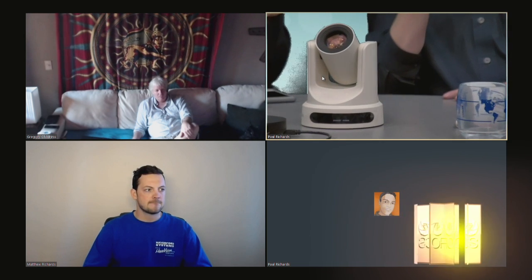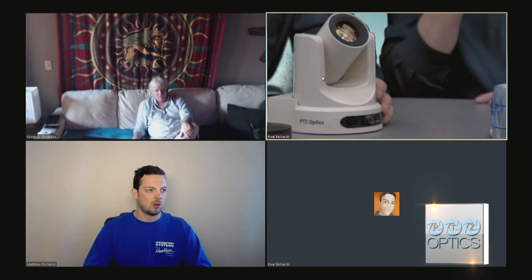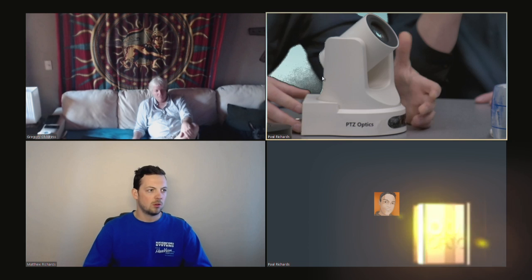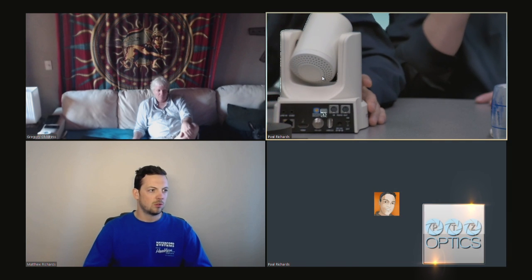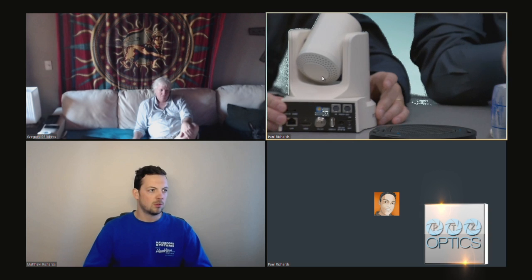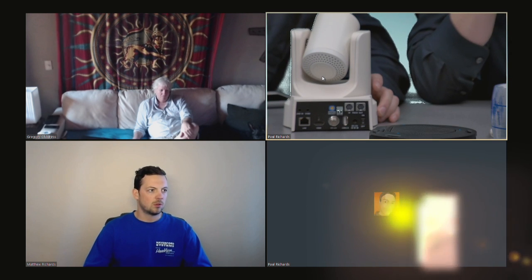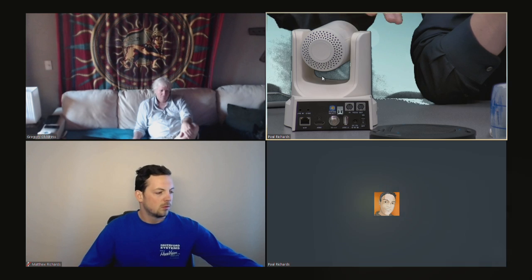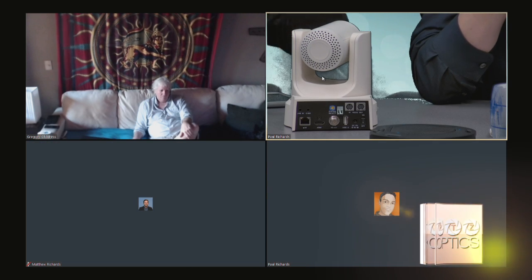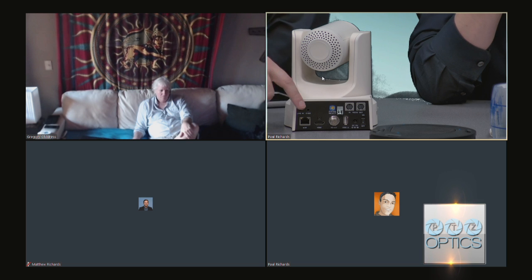So let's briefly look at the back of this brand new white PTZOptics camera. White has been huge for us. Churches love white. Medicine, telehealth, they love white. So we've got this brand new white version. It's available in every style: USB cameras, the white USB models, the SDI models. It is more of a true white too. Some people ask if it's a white or a bone white, and I think it's white. Yeah, I would call it almost an ivory white, but I don't know. I'm colorblind.